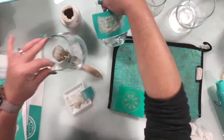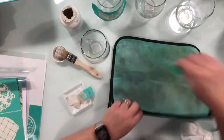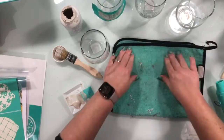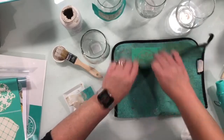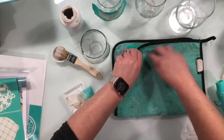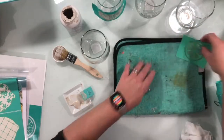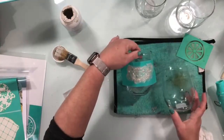Let me get that like that really quickly. So I can just dry this one and we could do the last one. What do you guys see? It's so good. Oh my gosh. Okay. Let's get this guy laying back down again.